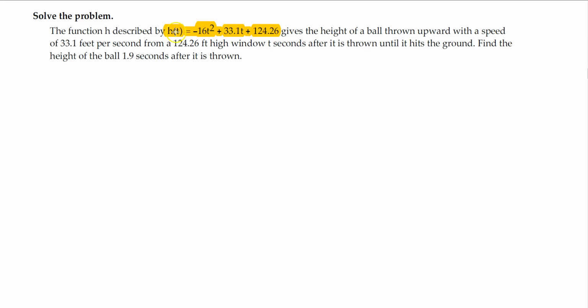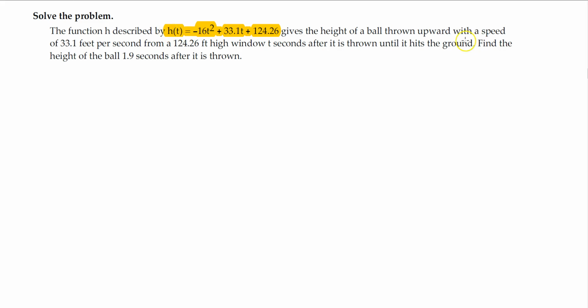What we need to understand is what does h represent and what does t represent? Because those are the only variables in this function. Well, h is the height. It doesn't actually say the height in feet, but everything else is in feet, so we assume the height is in feet as well. And t is seconds after it is thrown. So as a function, you have an input, the t, that's what's inside the function notation, so that would be what you plug in, and then the output is the height.